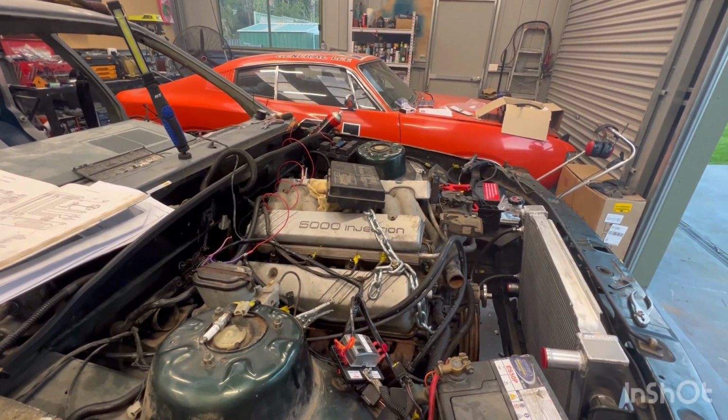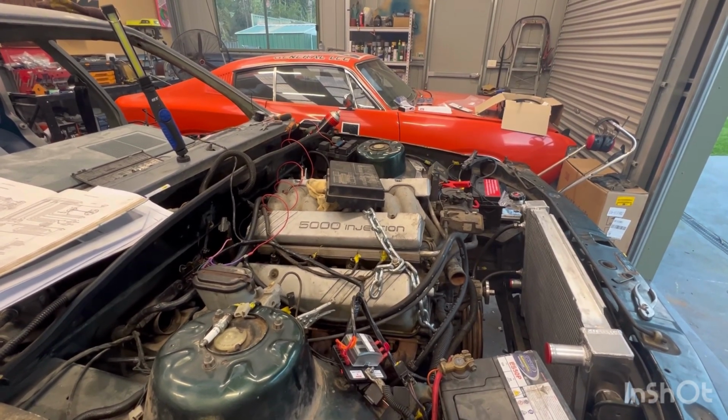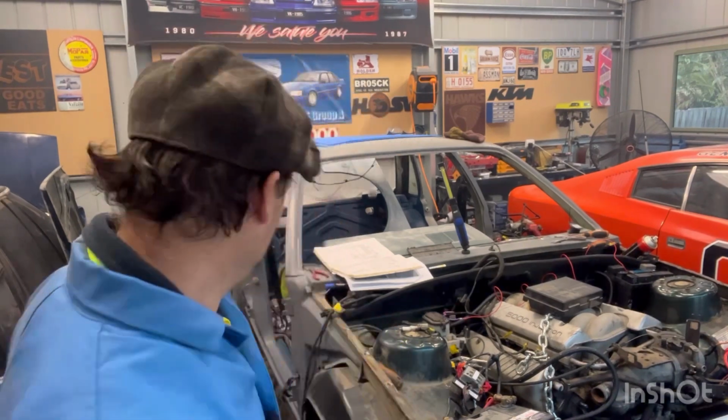I'll set you up and check this out. Now, bear in mind, I still haven't found the proper ignition wire, so in order to kill the power, I'm gonna have to yank the wire out. Well, I'm pretty sure that's what's gonna need to be done, so let's see how that goes.